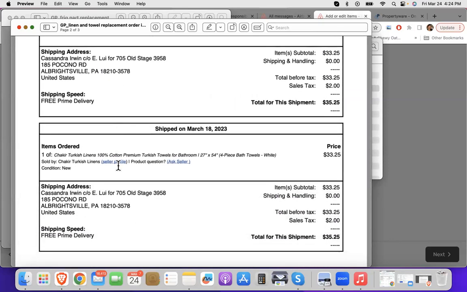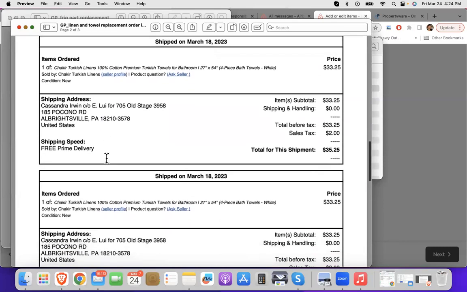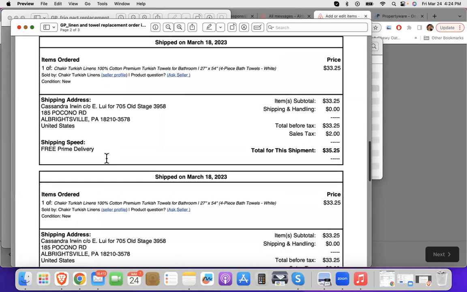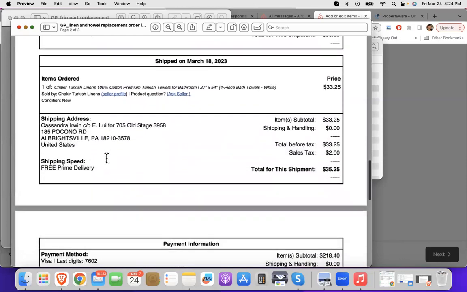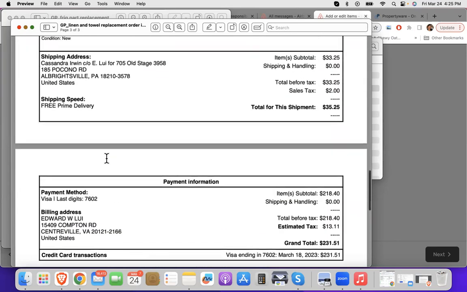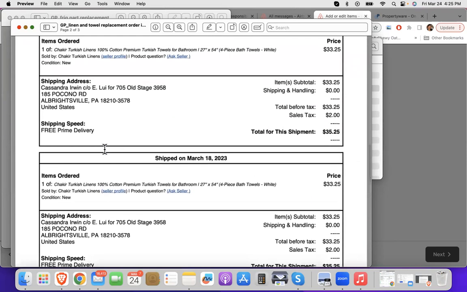And then we have, I just don't know if this is the same or different. Did we order 2? Okay, well, it looks like we ordered two sets of 4, like 2 quantities of 4 towels, so 8 towels total.